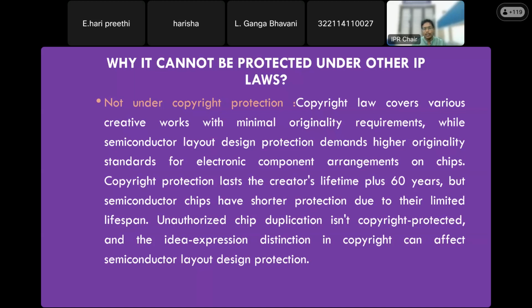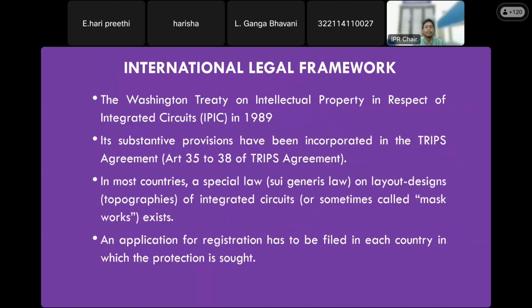In the case of a semiconductor integrated circuit layout, with the arrangement of the diodes, you are getting some functionality as well. So through copyright, there is no way you can protect the functionality. Considering all this, as you cannot protect this IC layout design through copyright or patent or design, we have come up with this act.